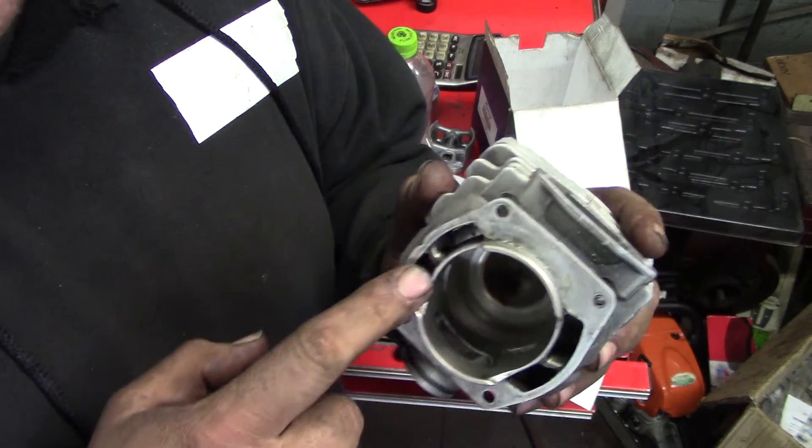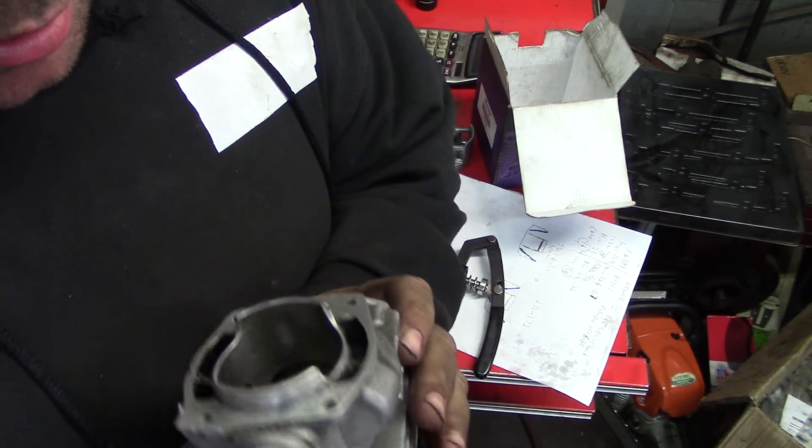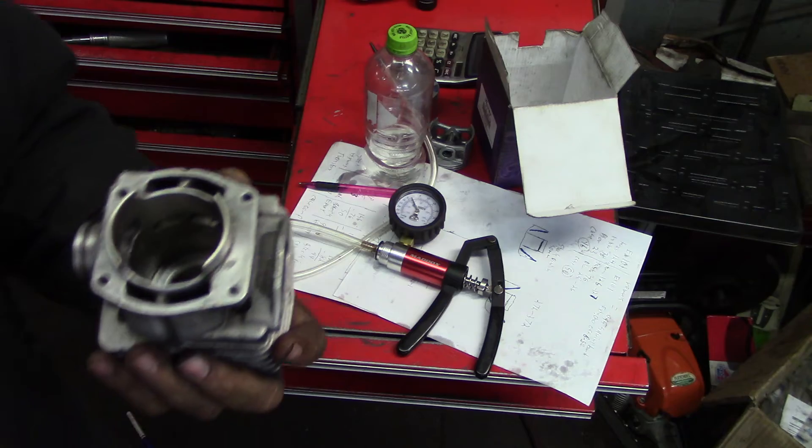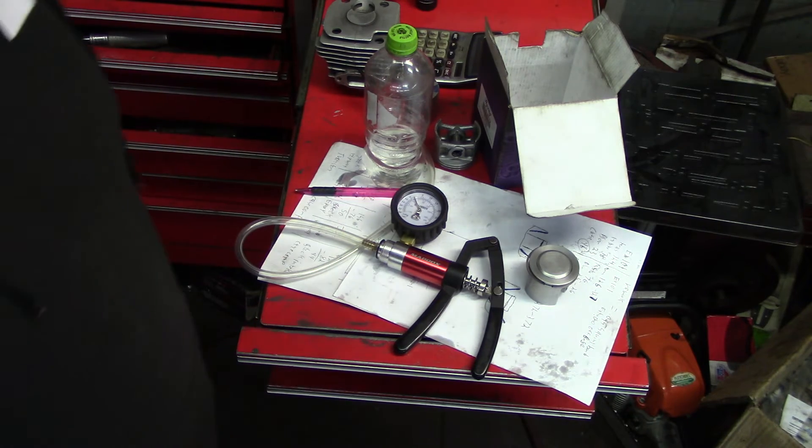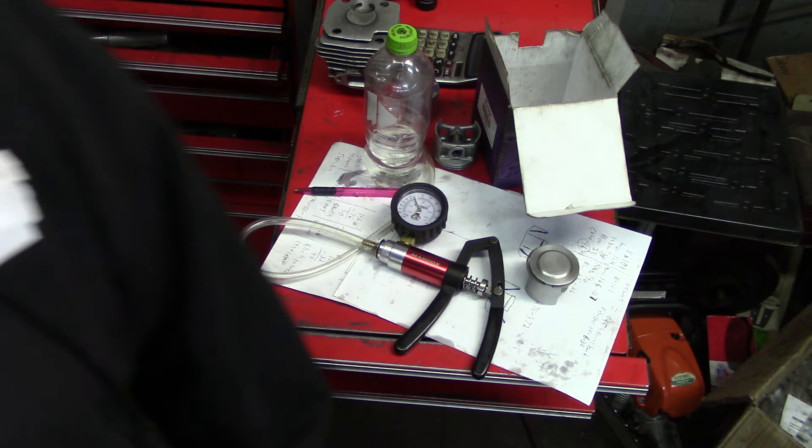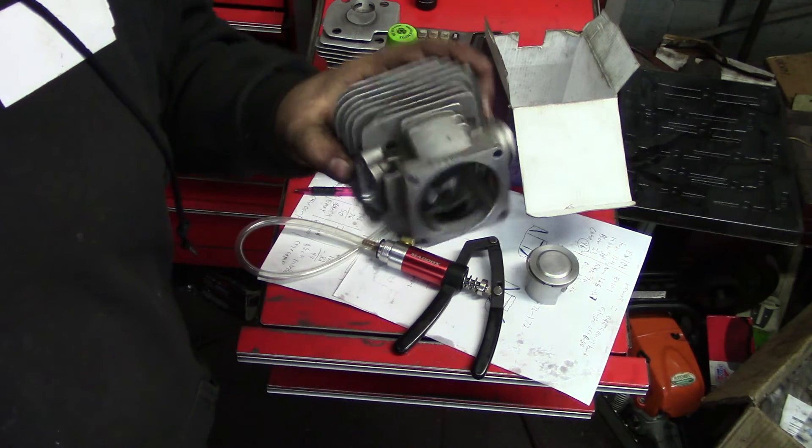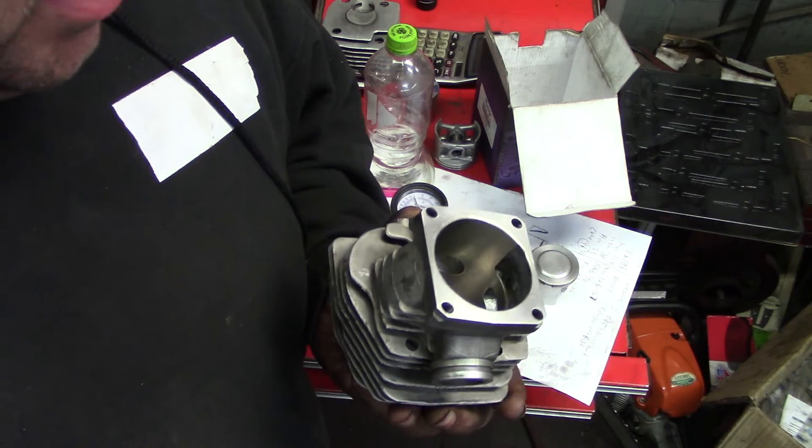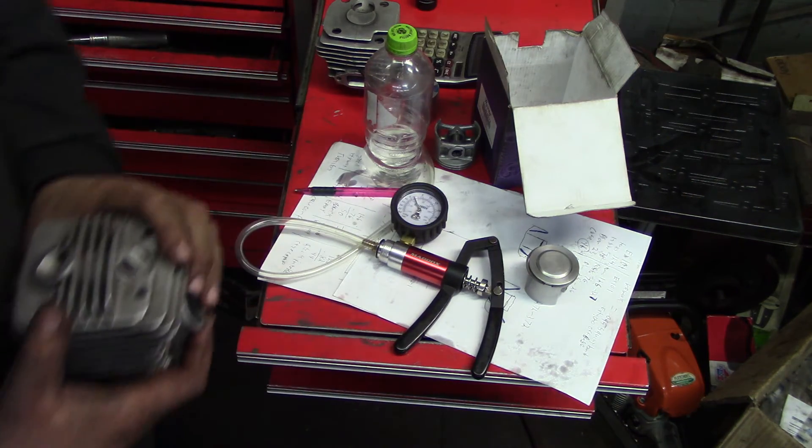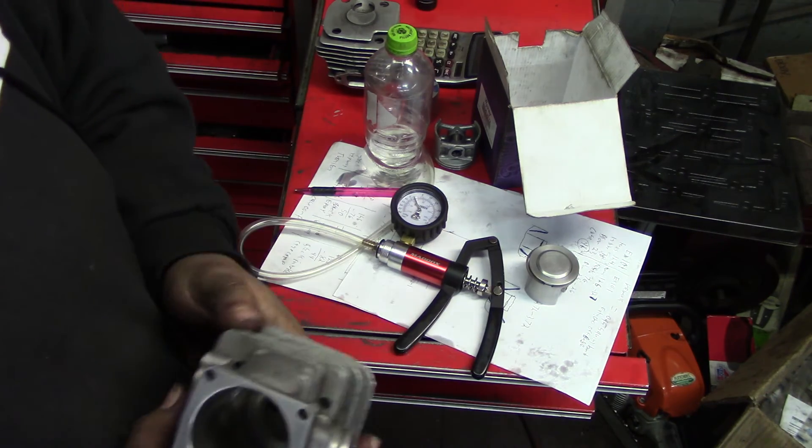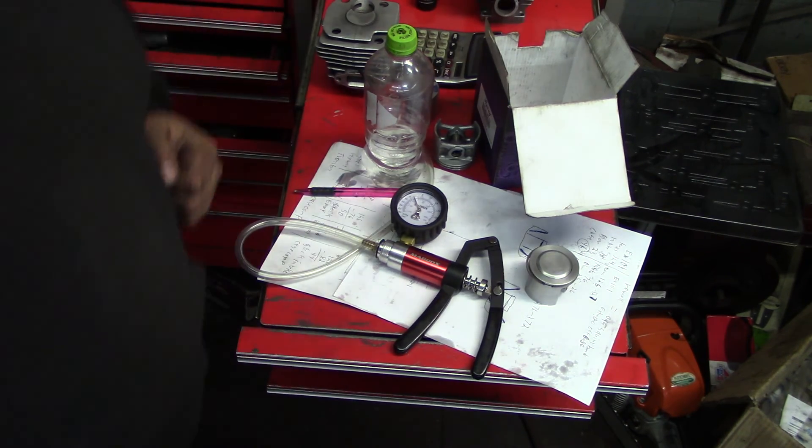So I'm going to do a build sometime where I don't even touch these. I'm going to run short blow down, maybe epoxy my intake a little bit and see how that runs. It's all experimental stuff. Hope a lot of this was useful for you guys because I learned so much in the past week. Really helping me a lot, taking my saw builds to the next level. This thing's going to be, I think this might be a race saw cylinder. We'll see what happens. I'm not going to run it very long, just enough to see what it does. It's all about learning, guys. Next time, keep feeling the heat.